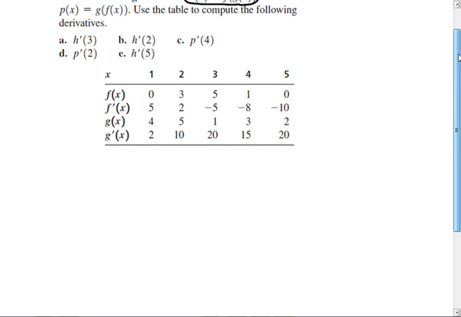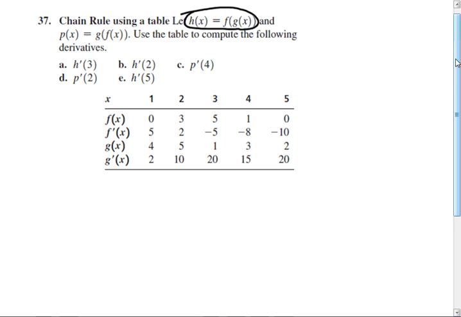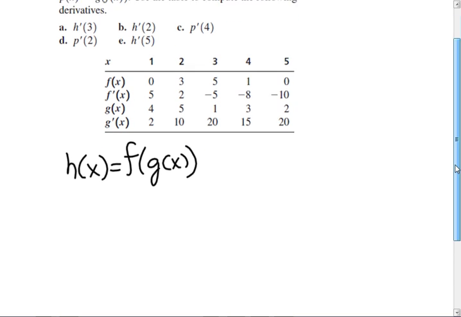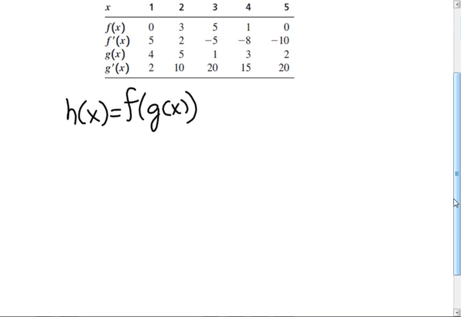What is H? H is, I got to read it because I don't know what it is. F of G of X. Okay, let's see if we can translate like everything we've done. We're raising the level of understanding here a little bit. I first must take the derivative before I can put in that 3. So, how do you find the derivative of this? This is the chain rule.